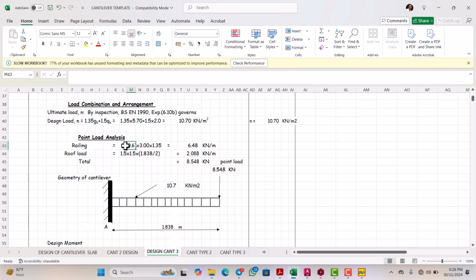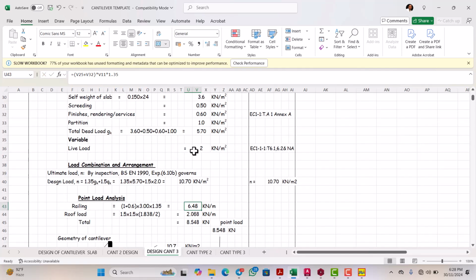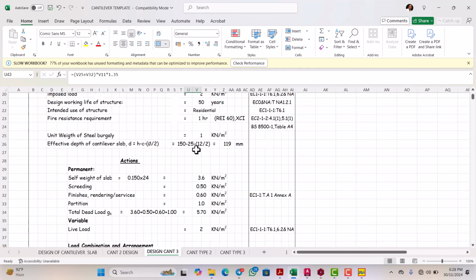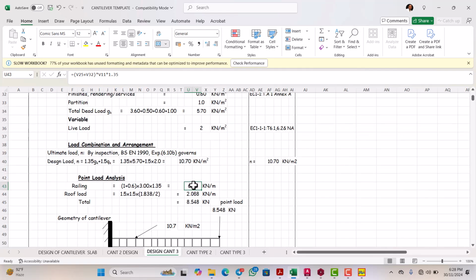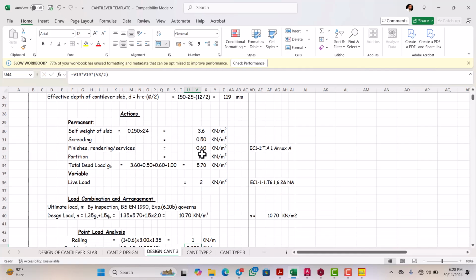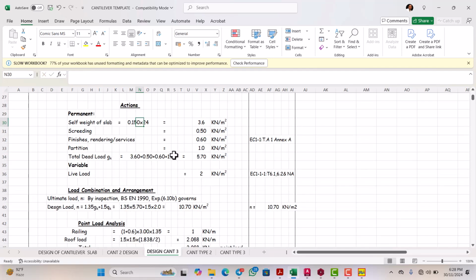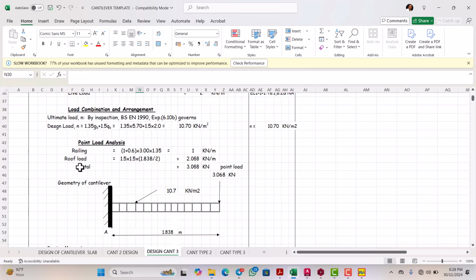So this formula would not be applicable here. Instead, we can assume this railing here to be 1.0. So we just put the 1.0. So let's call this one railings. Okay, weight of railing.